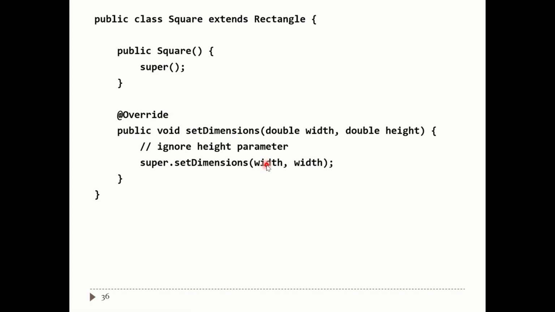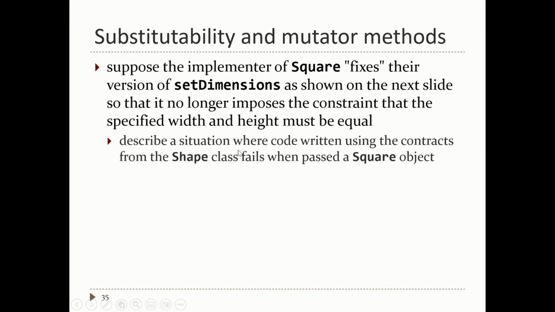But there's still a problem here. The problem is, setDimensions in the superclass says that it changes both the width and the height of the shape to the specified width and height. So describe a situation where code written using the contracts from the Shape class fails when passed a Square object.